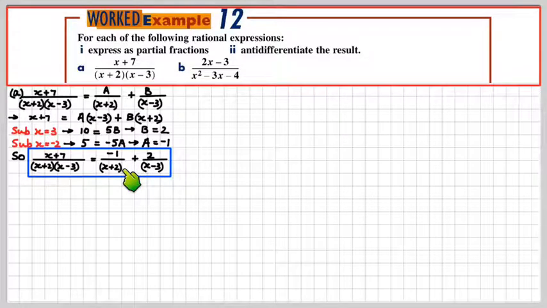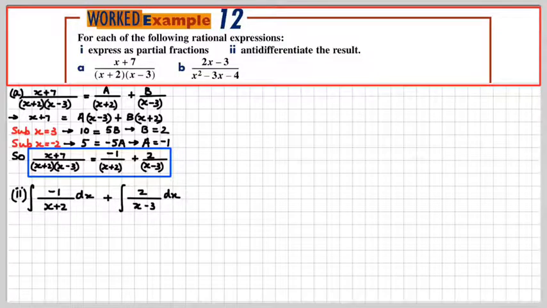See, look, how easy is that? They're just loggy ones, right? That's why you do these partial fractions. So, here comes the whole thing now. We've got this one, plus this one from up here and up here. That just becomes very, very easy. That's minus log of the modulus of x plus 2 base e, plus 2 times the log of modulus of x minus 3 plus c.